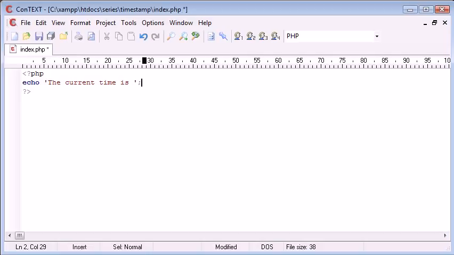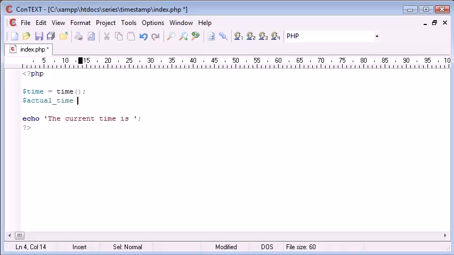Well, let's just get rid of that for now. And let's go up here and create a variable called time and give it the current timestamp. Now down here, what we can actually do is create a new variable called actual time, and we can process this using the date function. Now the date function works with times as well, and it takes 2 arguments. The first argument is how you want it to be displayed.